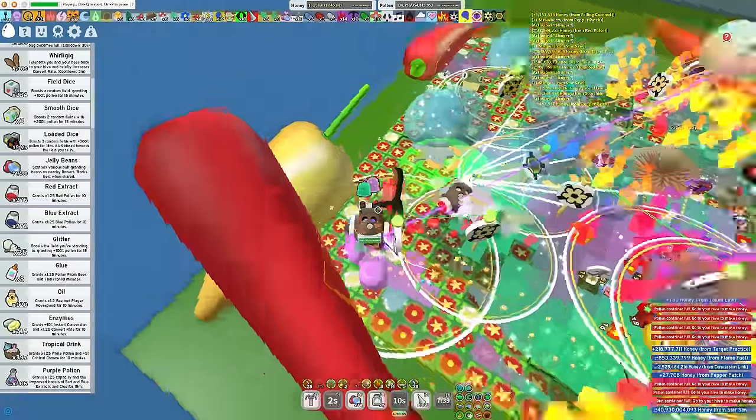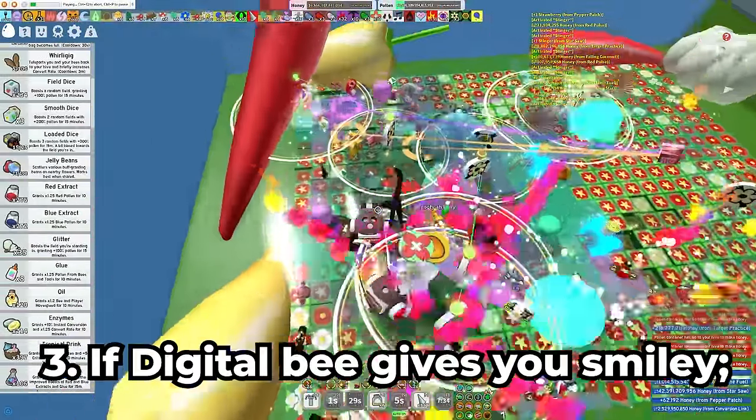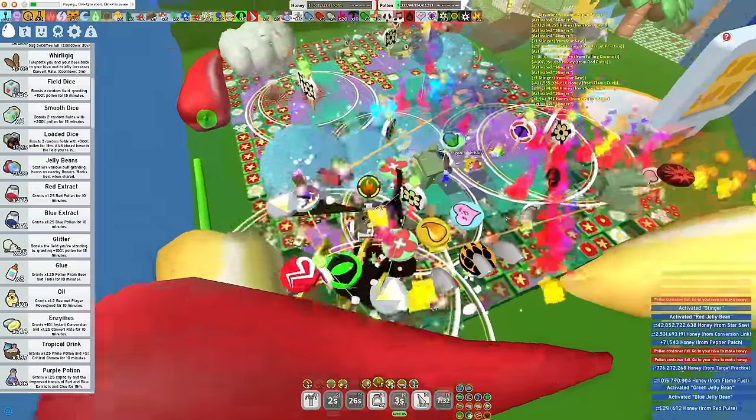Before your Scorch hits, you want to first spam precise marks, and then make sure you have your X-Flame ready. If Digital Bee gives you Smiley, wait until you get Scorching Star for maximum honey making.